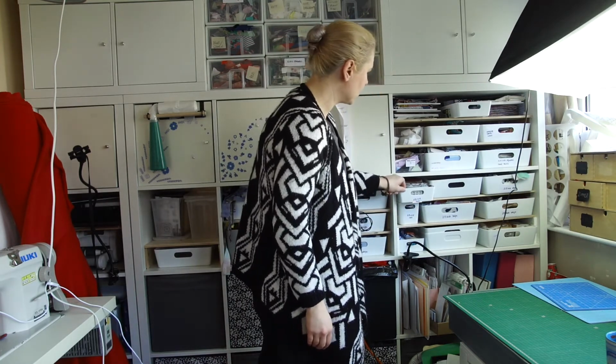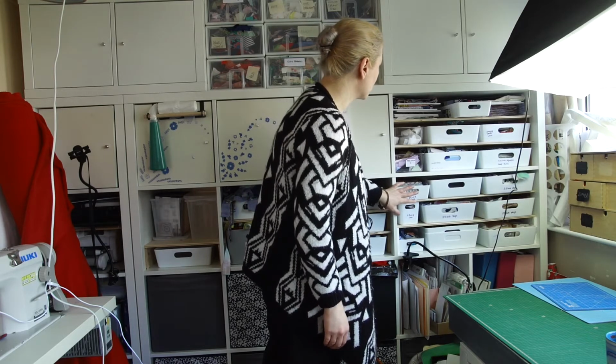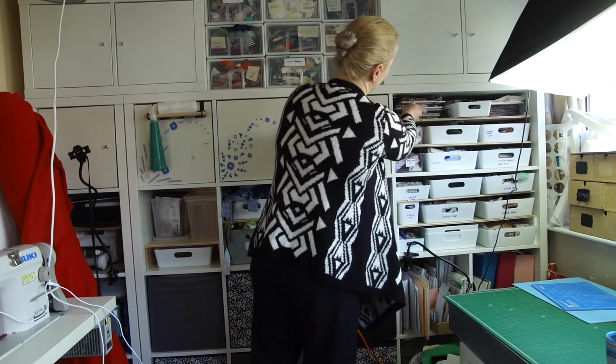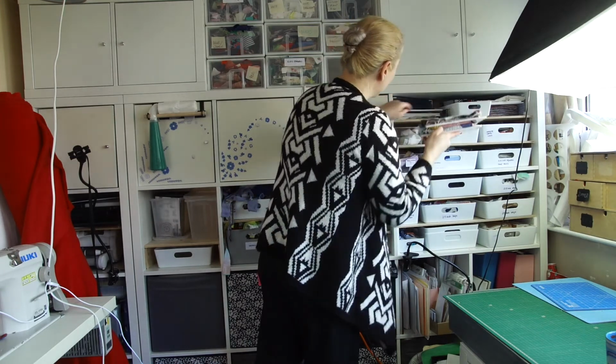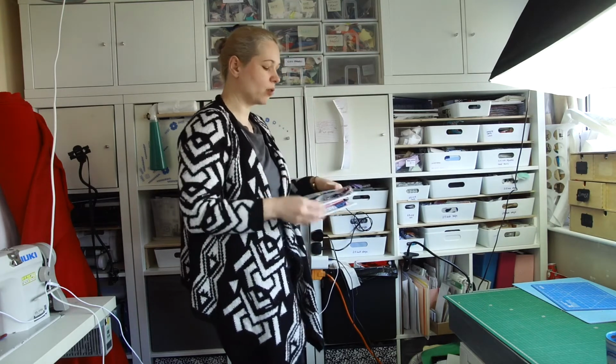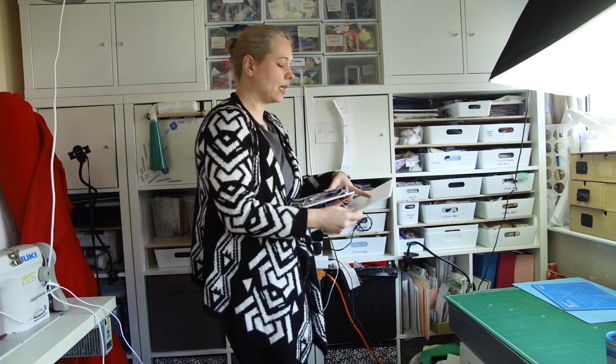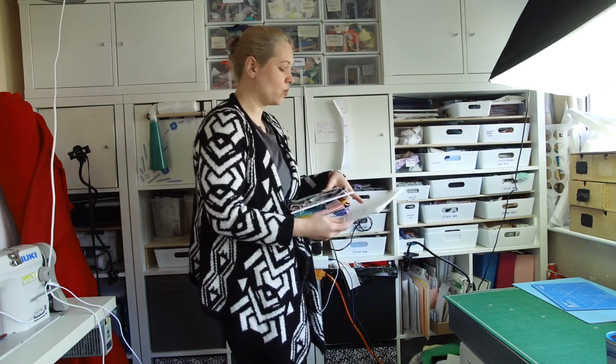That's another great size of block to use, and there will be some tutorials about this one. There are some project trays here, so some of you may have seen how to make yourself a nice project tray where you use some foam board and you put some batting on it and it sticks because it's like a design wall.